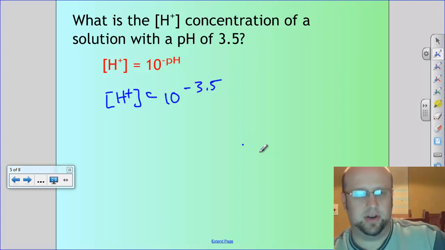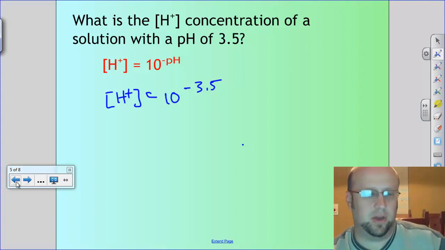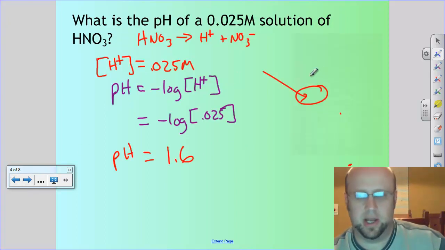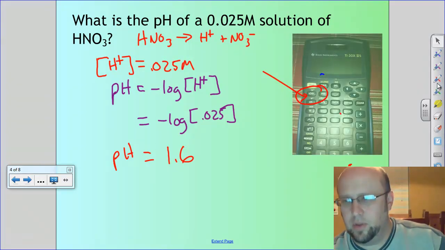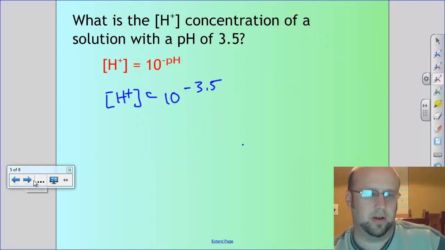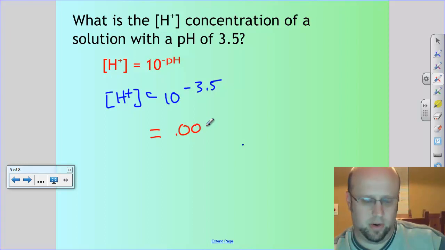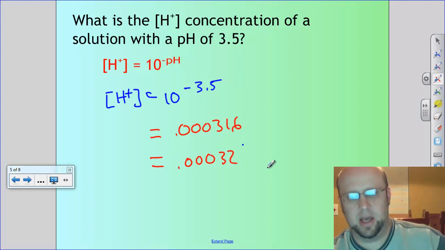Okay, how do you punch that in your calculator? Just hit the 10 to the x key. If we go back to the calculator from the last slide, you'll notice that on that same key that log is, it's 10 to the x. So basically you just hit second log, which we call the anti-log, and then put in negative 3.5. You punch that in, and you hit enter, and you're going to get a number that looks like this. It says 316. I wouldn't worry too much about sig figs on this particular stuff, but if you did, that's what it would come out to be.